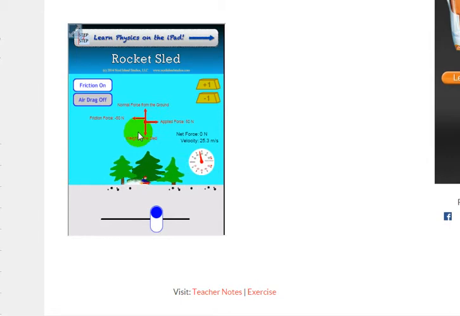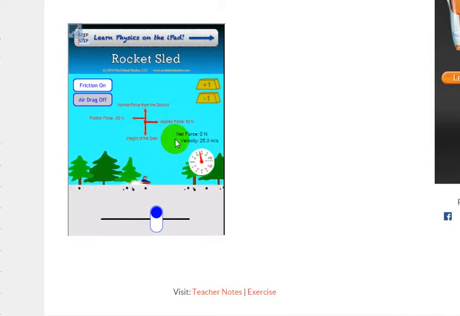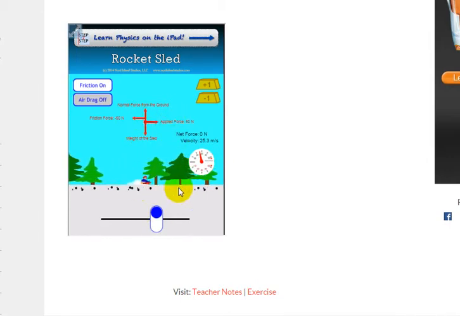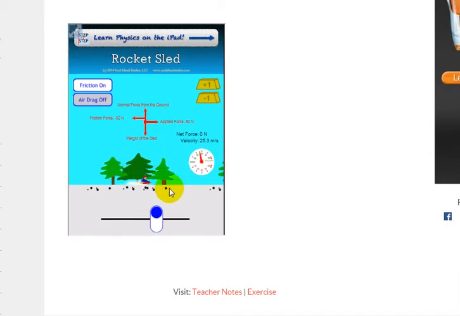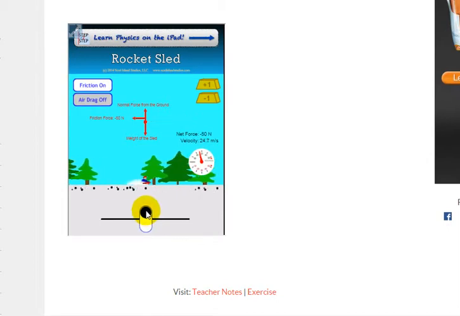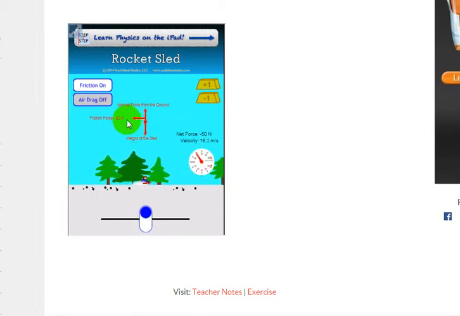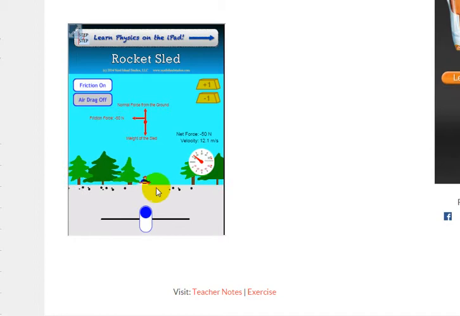Because my up and down force is balanced, my left and right force is balanced, so it's going to keep on moving just like it was moving, which is what that law of inertia says. If an object is moving with constant velocity and no unbalanced force is acting, then it keeps on moving with constant velocity. Now if I get rid of this applied force, oh, there's an unbalanced force of 50 newtons pushing against me, so it's eventually going to cause it to come to a rest.